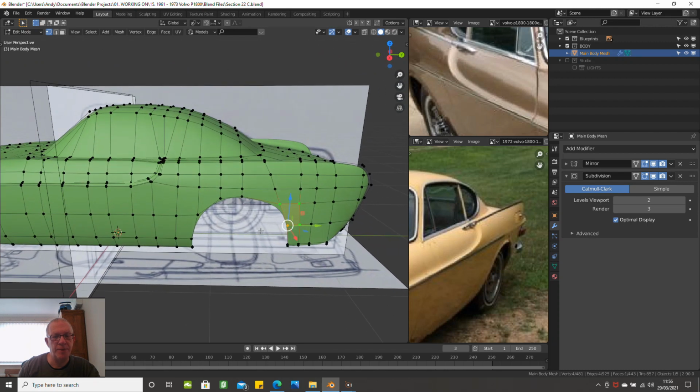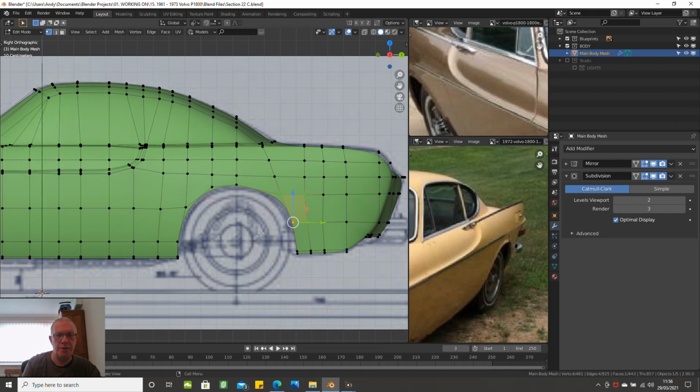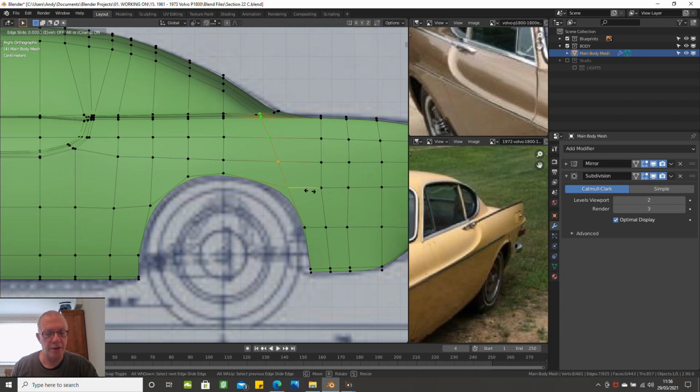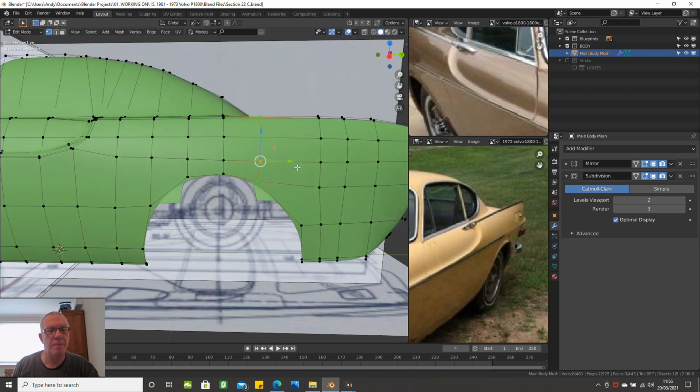I don't particularly like that, so what I'm going to do is grab this line and I'm going to line it with this, so GG, E and F till the little dot is pointing at the left, and just move it across to around about here.